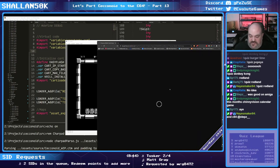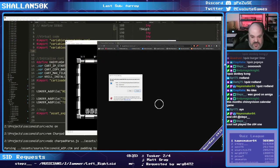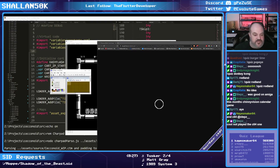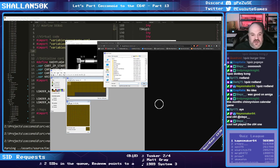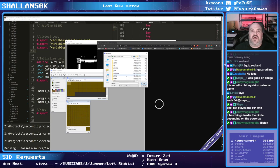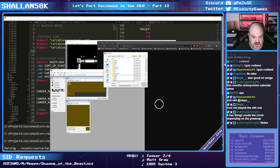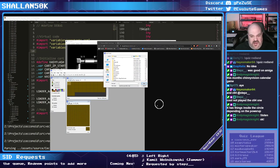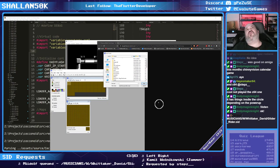Okay, it's just a freaking circle. It's barely worth opening the sprite editor for. Yeah, it does have things inside. Yeah, I get that. I'm just trying to make something basic so that I've got something to display. We can fill it in with stuff later on, but I think we're going to have to make individual sprites for these. I think it would be a bit of a waste of sprites in the multiplexer to use two for each power-up.